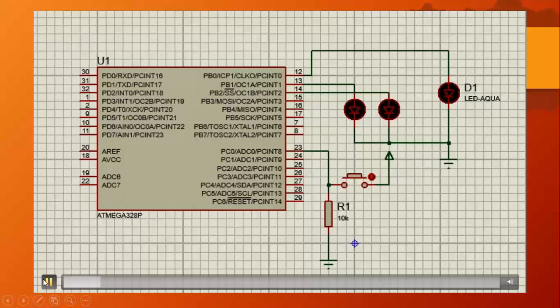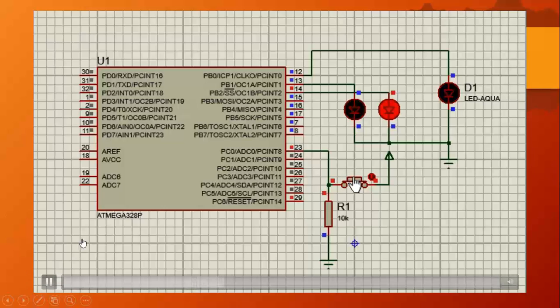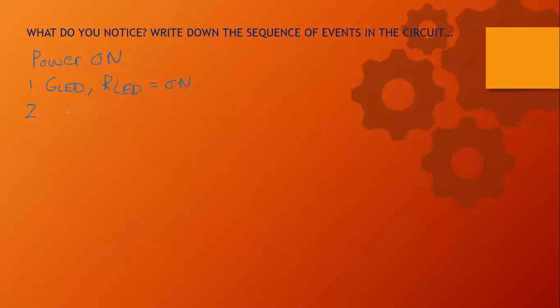So here you can see red and green is on, and then it's in the cycle where the blue LED flickers until the button is pressed. So initially we are here, and then the second thing that happens is we need to start looking at that switch, because we notice that when the button is pressed, it has one course of action, but when the button is not pressed, there's another course of action.